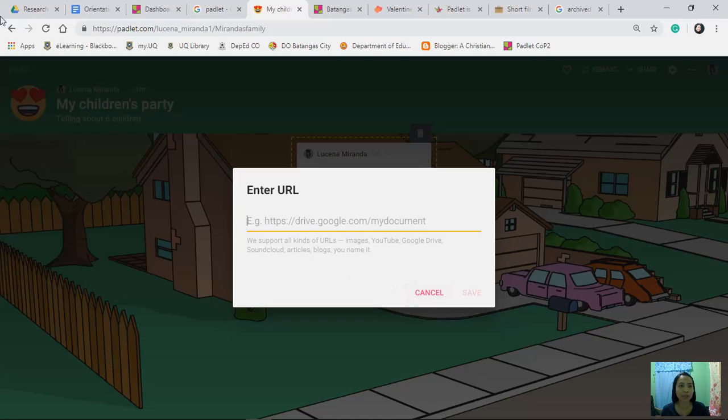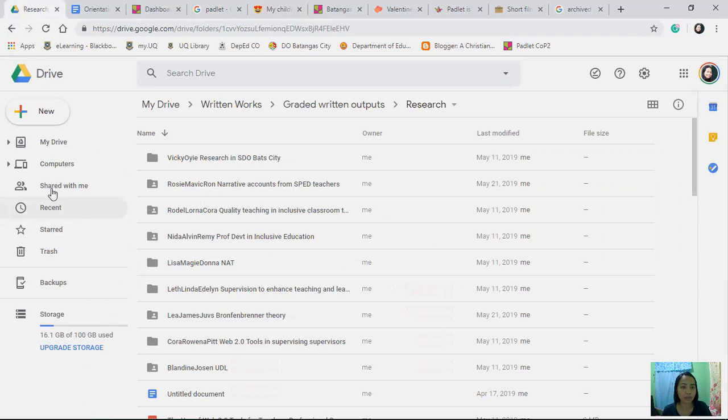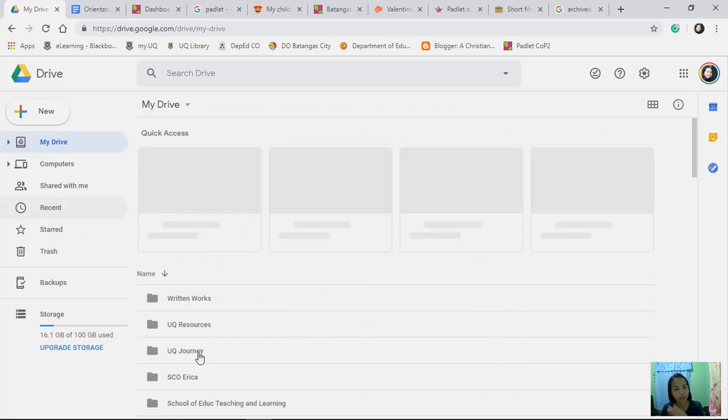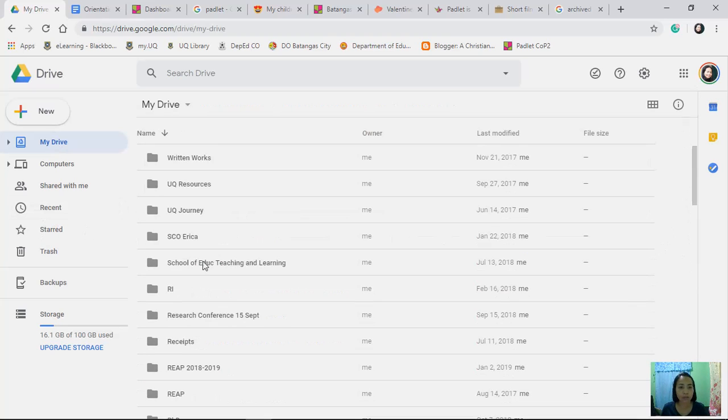So, for example, I want something coming from my Google Drive. For example, I want to choose a photo.